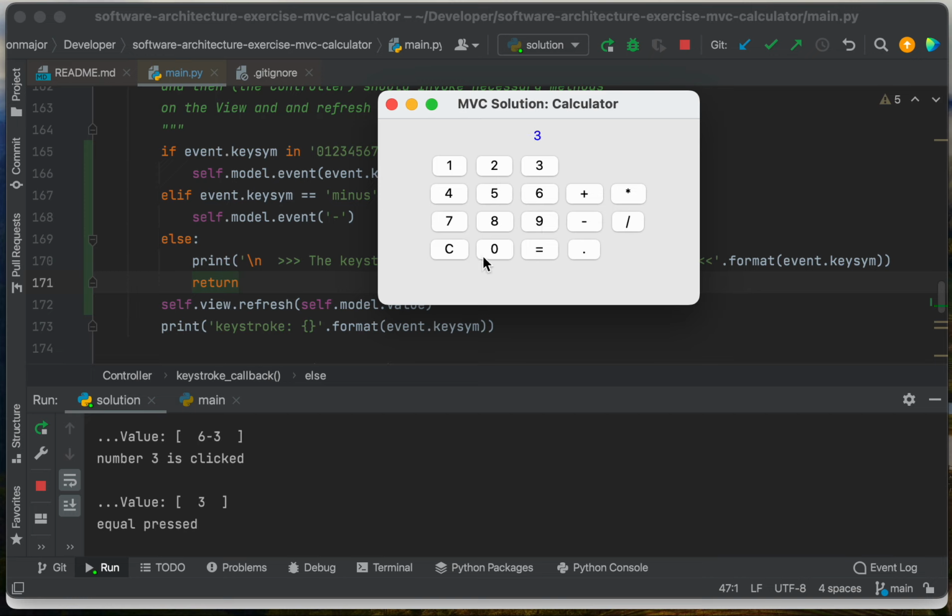There we go. I got confused with the 0 in the front, but you should be able to play with it with both the keyboard and the mouse and have a working solution for both the keyboard and the mouse and adding that decimal key in. So again, something like that. I'm hitting the enter key. That was the same as the equal key.